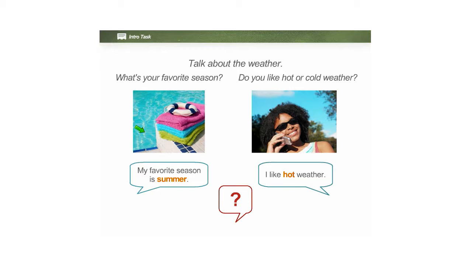Okay, so I have a correction on your sentence. Instead of saying I'm like surfing the beach, you can say I like surfing on the beach, yeah? Or I like to go surfing, yeah? You can say go surfing, or just make it simple, I like to go surfing. Okay, and what about number 2? Do you like hot or cold weather?